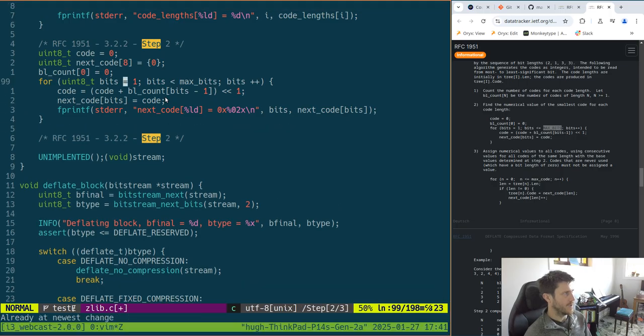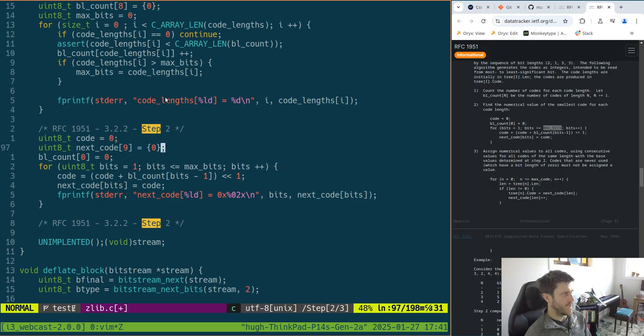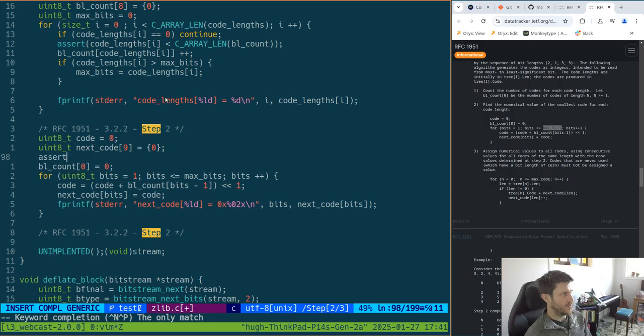So I think I want this to be equal to max bits, and maybe this can be 9 things there, and maybe I want to do a check that max bits is less than or equal to the array length of next code.